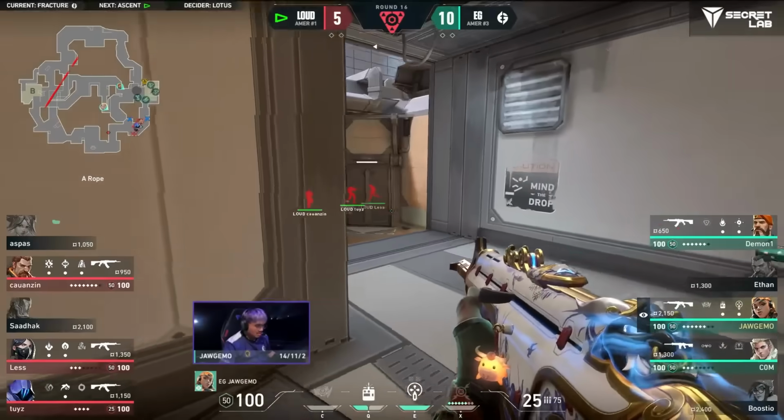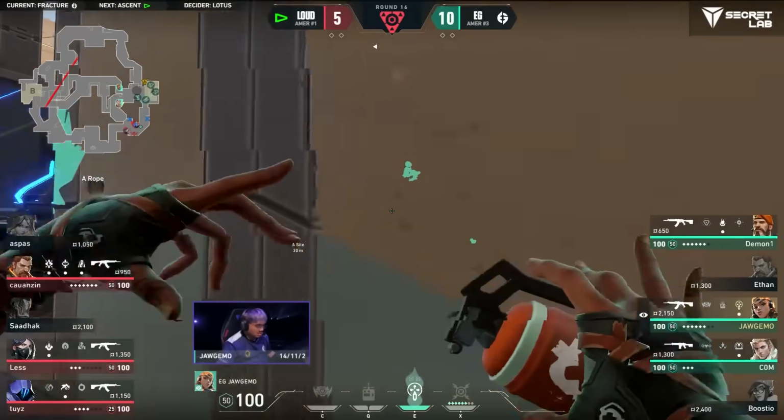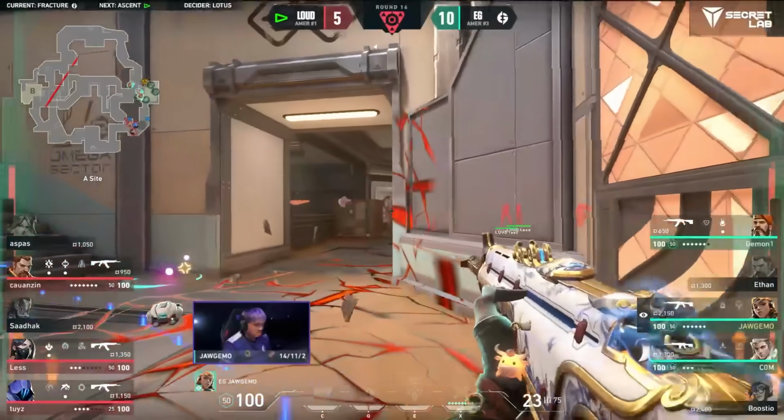It's out some very deep positions though. Loud, all safely getting away from the site. Jorgamo put them under pressure though. They don't know this though, now they do. No one's on site. This is a really hard position to try and play up against.